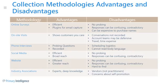At Primary Intelligence, we do use a combination of most of these different outreach methodologies. The one that we probably use the least is the on-site visits, although we certainly will do that if our clients ask us to. But there is certainly a cost and time associated with an on-site visit. We do use online surveys that we send out to respondents initially, and then we'll follow up with a telephone interview for all of our program interviews, so our win-loss and our customer experience program interviews.